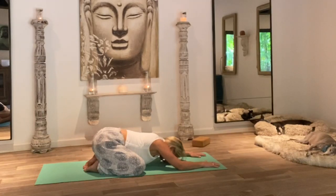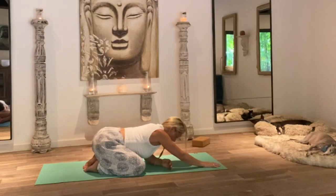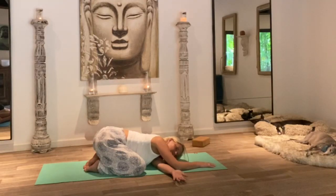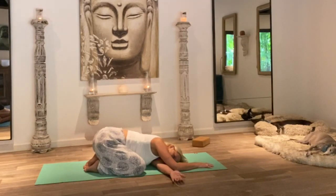Take an inhale and just slide your left hand underneath your right armpit for me. Turn the palm up. Lower your left cheek down to the ground. Get a little release through the shoulder. And if that's painful, don't do it. Just come back to child's pose. Relax the fingers.